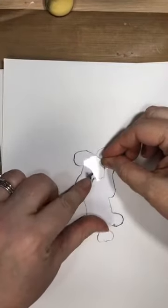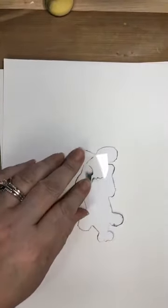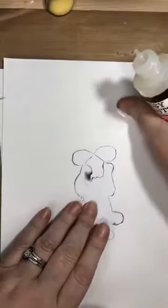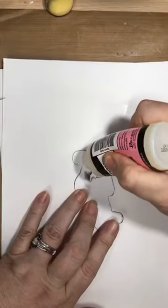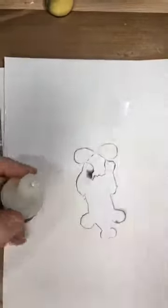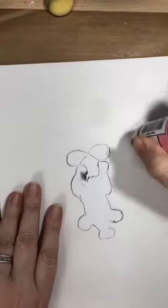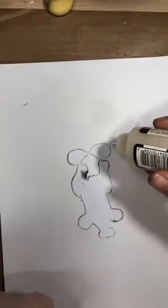Let's see what we've done. Definitely wanted to cover the whole thing, so we're going to leave it that way. I'm going to grab my glue. Pull this way. I use glossy accents for everything, I think. And tonight, of course, it's not going to come out for me. Let me see. I even keep a pin in it to make sure that it's always available, and yet it's just not coming out. There we go.